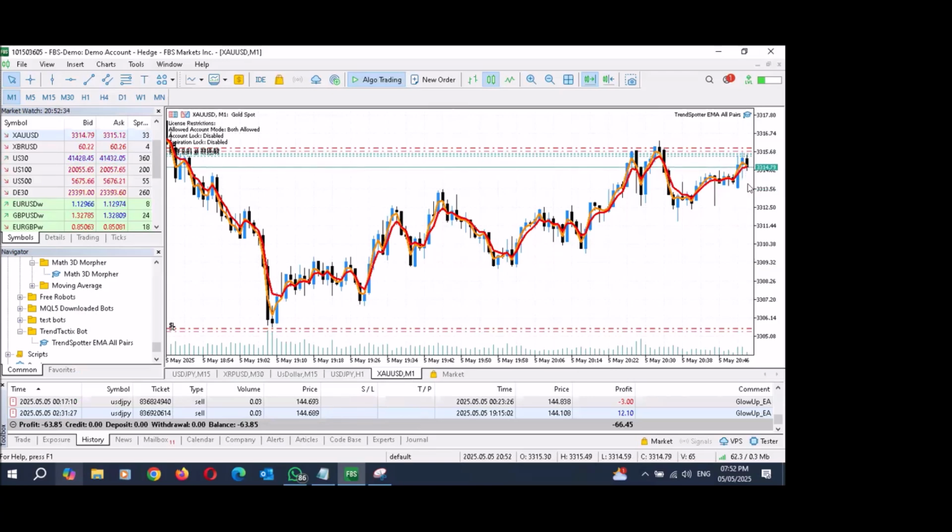Now every time it indicates a bullish candle, it will take a trade, depending on how many trades you've set it to. You'll also notice that these lines, which I explained earlier, will jump all the way to that area over there when the market moves up.